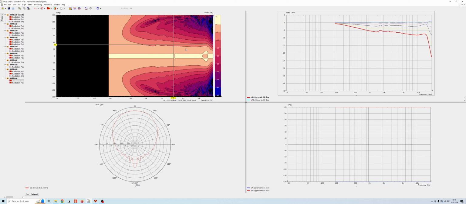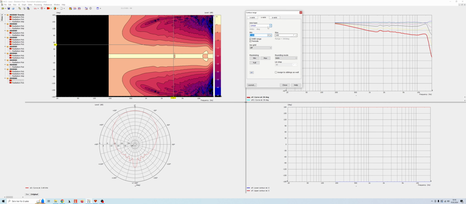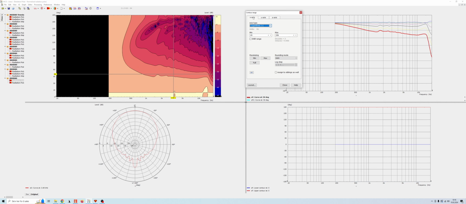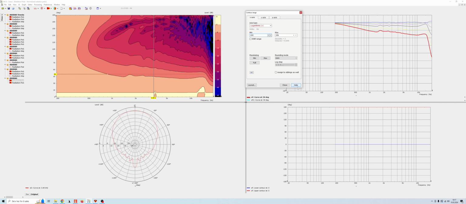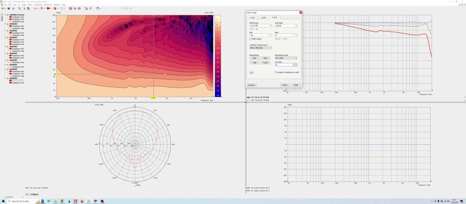In addition, this is a pretty rough contour plot, so let's just change it up a little bit. We're going to turn off shift range, and then we're going to set this to 0, so we only see half of it because it's symmetrical. And we're going to set this to 200, so it fits the part we've actually simulated. And then we can set this to 3 dB steps instead of 5 dB steps, so we can see more clearly what is going on.